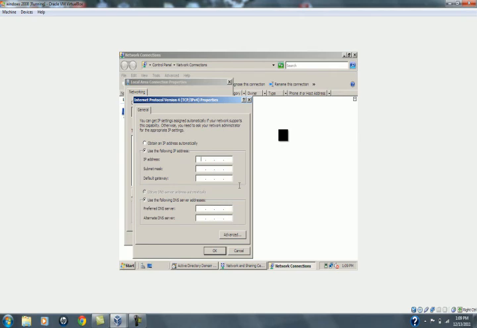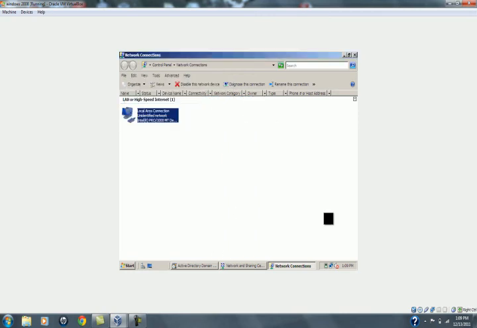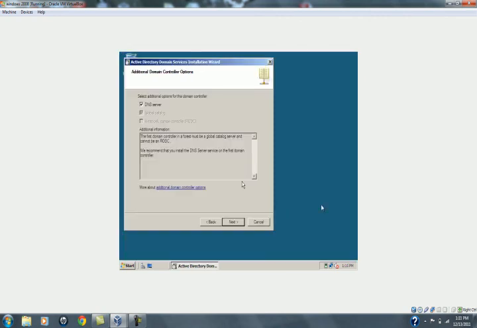You can just put something like 192.168.1, subnet mask being 255.255.255.0, and the loopback address 127.0.0.1. Hit OK, close, and here we have a static IP address.